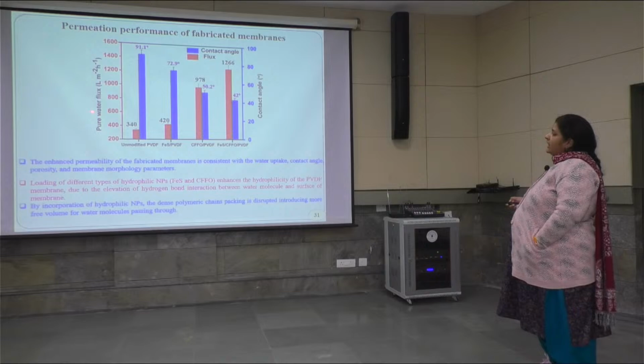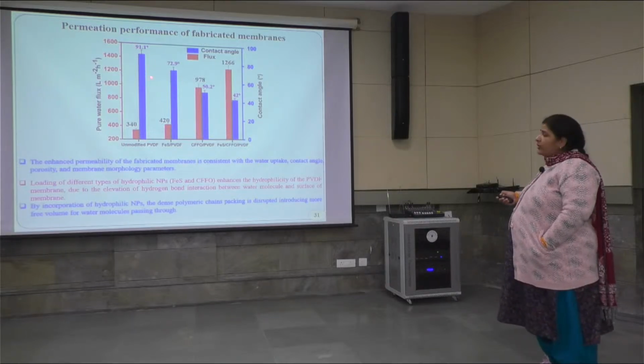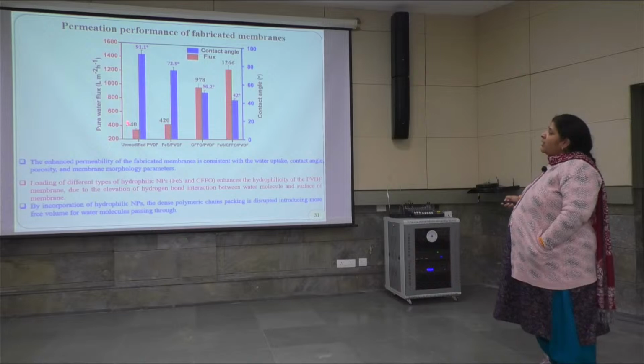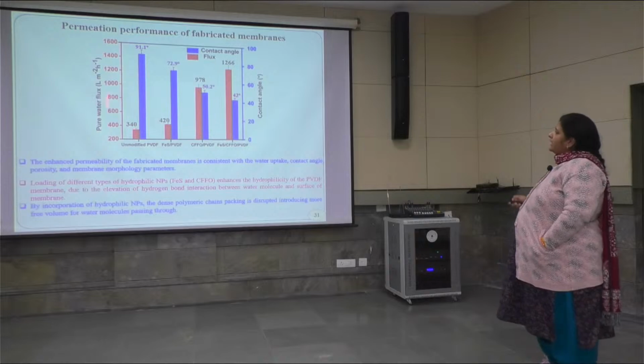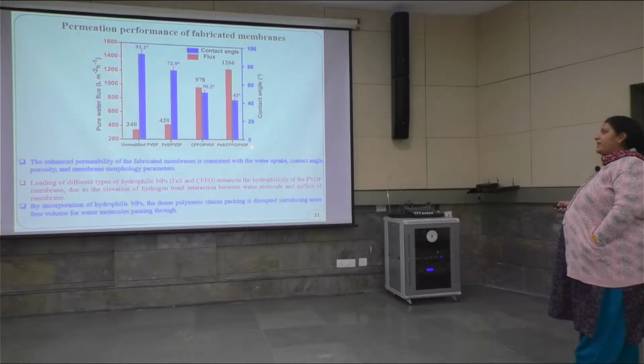So we can see here the unmodified PVDF has high hydrophobicity. Due to the high hydrophobicity, the water uptake capacity and permeation performance for water flux is very low. Whereas in the case of FeS CFO4 PVDF, in which both nanoparticles are added, flux is very high in comparison to all these three membranes.